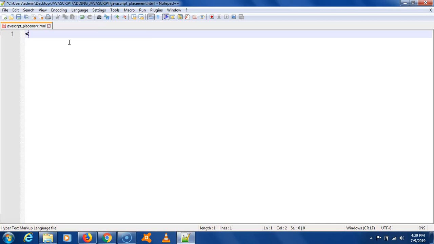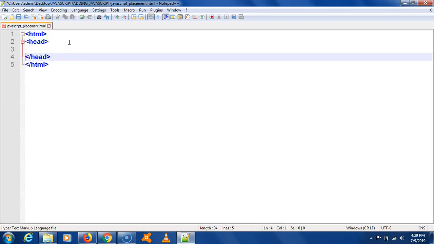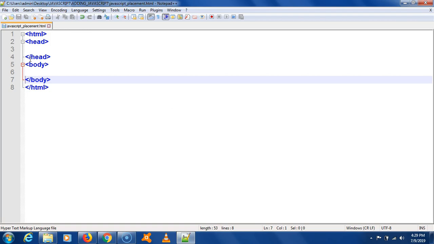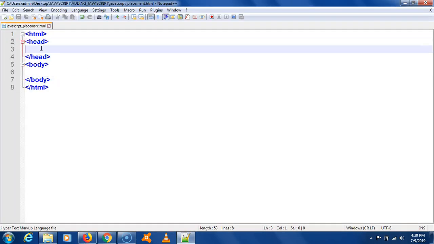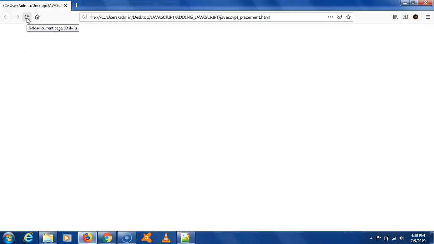I'm going to write here first the general skeleton of the HTML page. So html, head, and then we are going to add some body content. When I save it and run this in the browser, it still shows nothing because we just added the skeleton of the page. First, we want to show some content on the title menu bar. So for this, I'm going to go to head, use a title, and in this title I'm going to write JavaScript placements. Whatever you write in the title will be visible on the menu tab when I refresh.